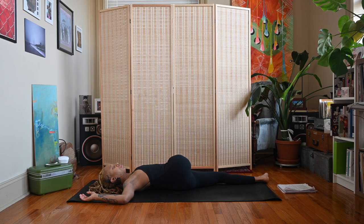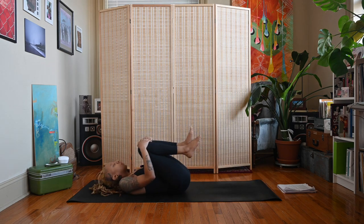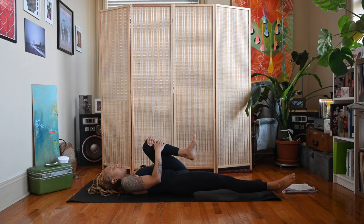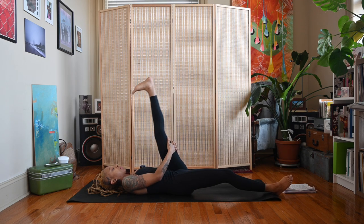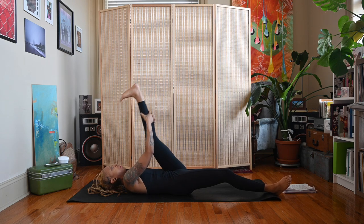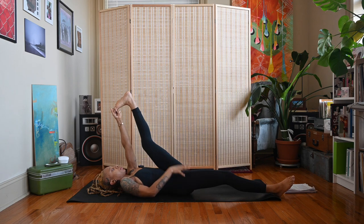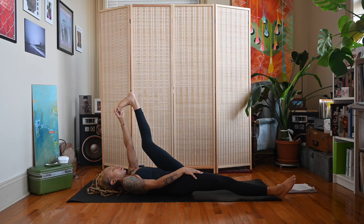Good. Again, inhale. Exhale. Hug both knees back in towards your chest. Keep the left knee hugged in. Let the right leg rest on the ground. We'll extend the left leg to straight, grabbing behind the thigh, the calf, the ankle even, or reaching up, grabbing that big toe. Keeping that right leg grounded, pulling that left toe in towards your body, the left leg.